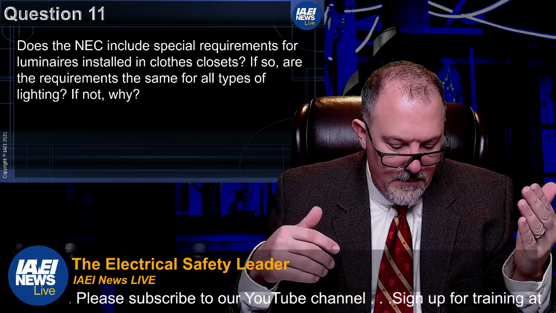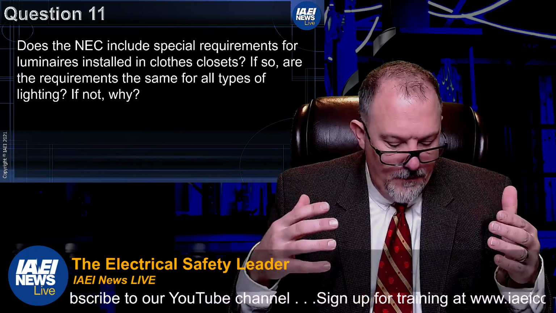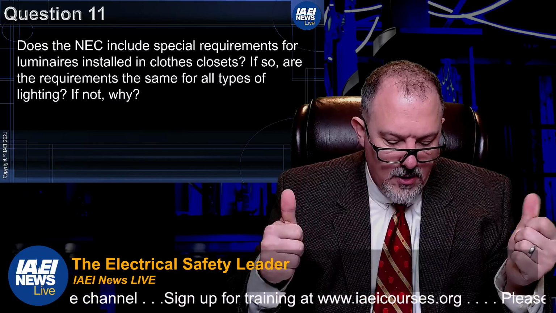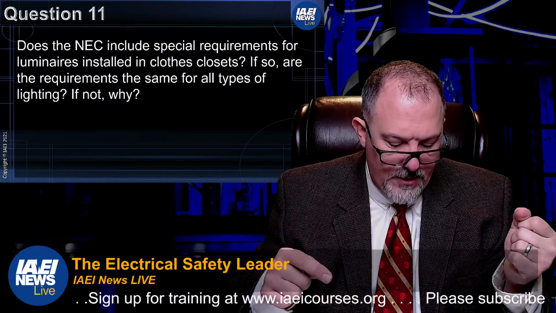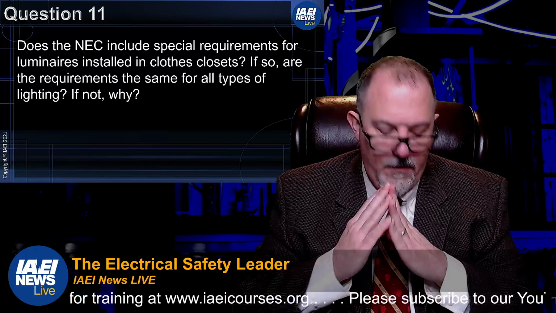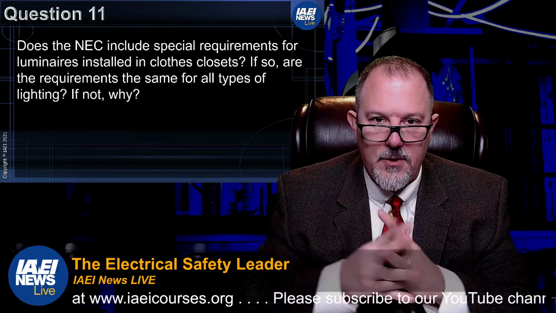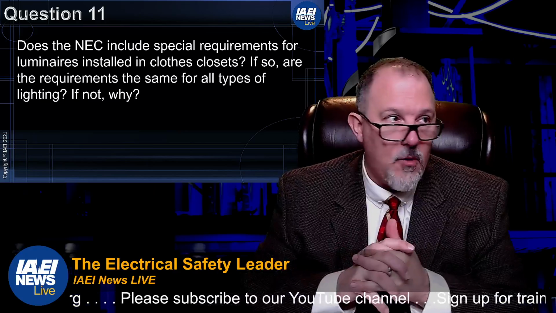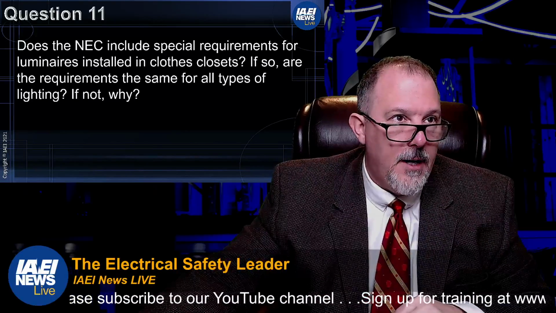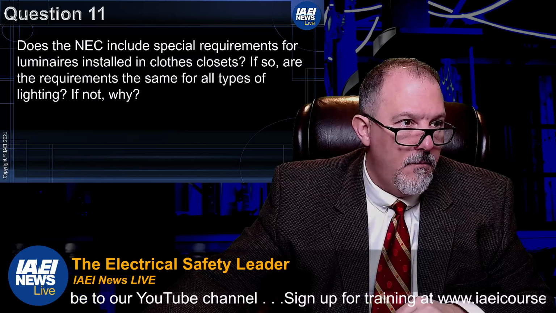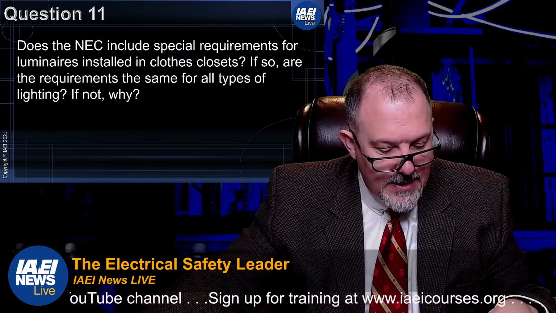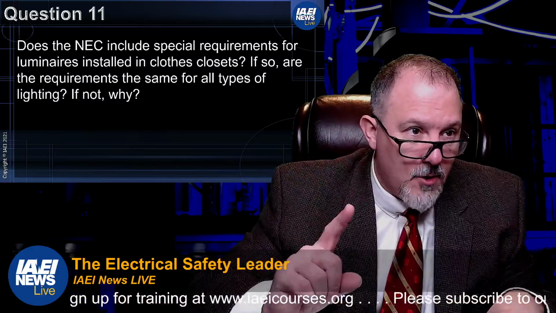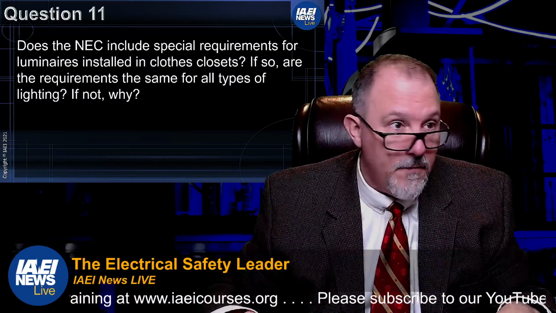So I got 6 inches for incandescent or LED and 6 inches for fluorescent when they're recessed either in the walls or the ceilings. And then finally, surface-mounted fluorescent or LED luminaires shall be permitted to be installed within the closed closet storage space where identified for that application use. And my guess is the listing requirement requires the covering of those. So 410.16 is going to be a very important reference. I would also reference 410.11 and 12.